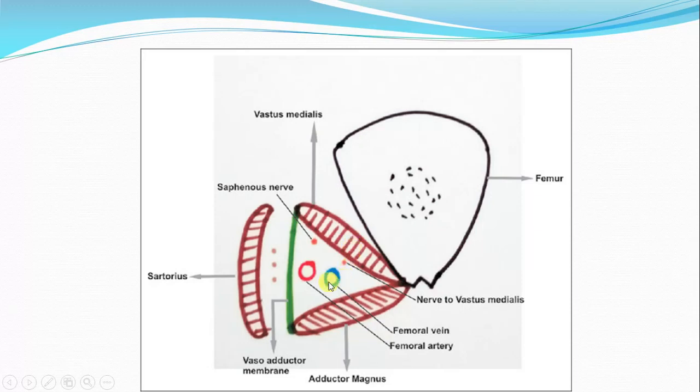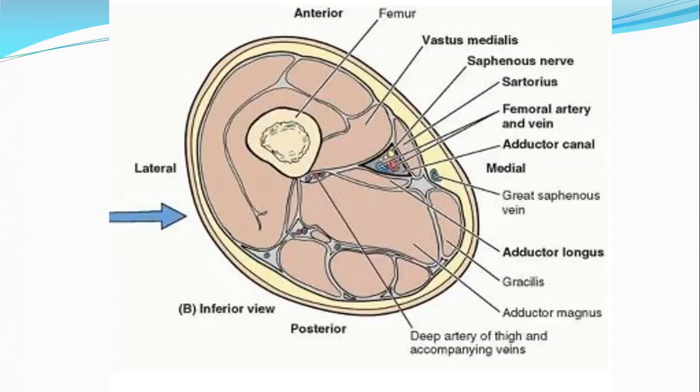Okay, if I go outside this, here are some other cutaneous nerves lying under the sartorius. Sartorius itself is supplied by the femoral nerve. Anything missing? I don't know. But what I see, if I draw this, I can now define these boundaries and contents of the adductor canal. Now I am going to confirm it.